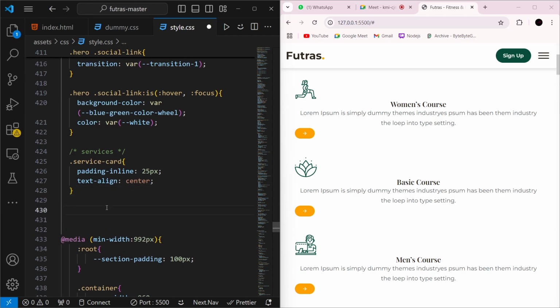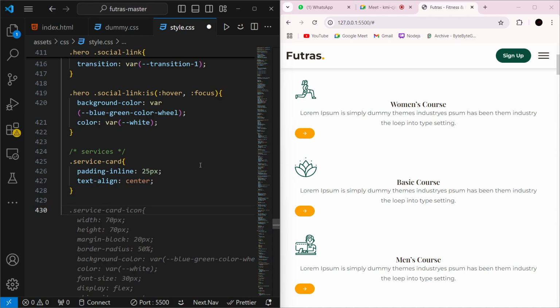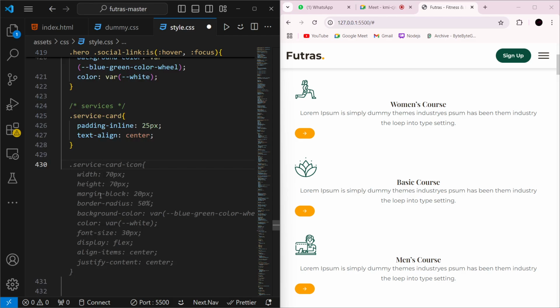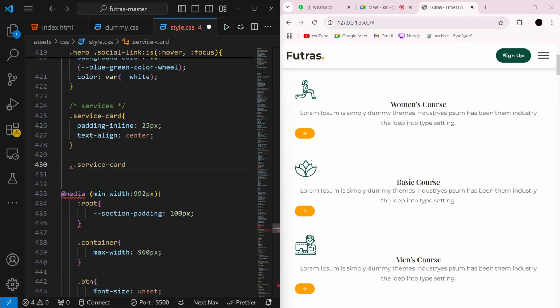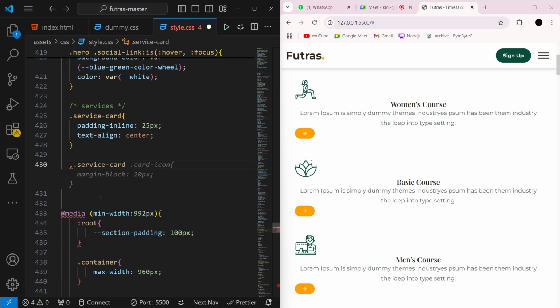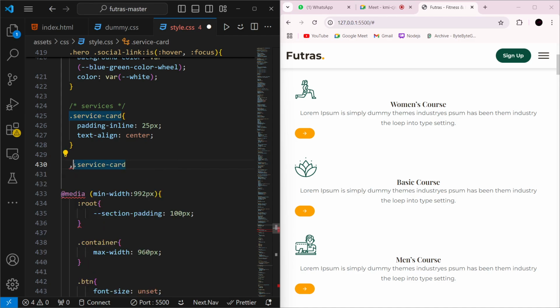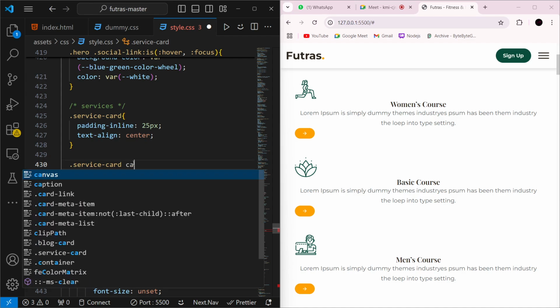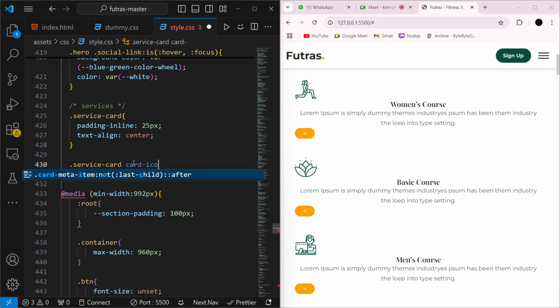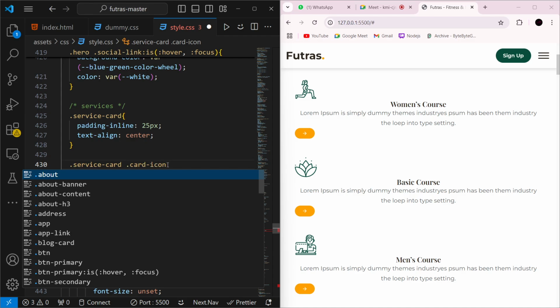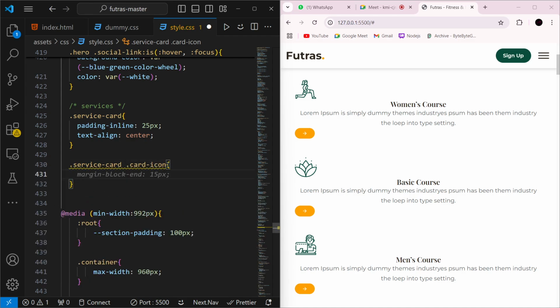After that, let us style this icon. We'll be writing dot service card icon. We'll be designing that card icon. Sorry, here I forgot to put the dot.